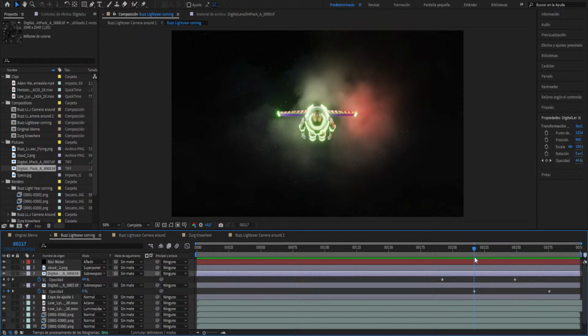The lens dirt doesn't appear at the same time because there is dirt in the lens that is bigger than other dirt. I don't know if I explain myself.